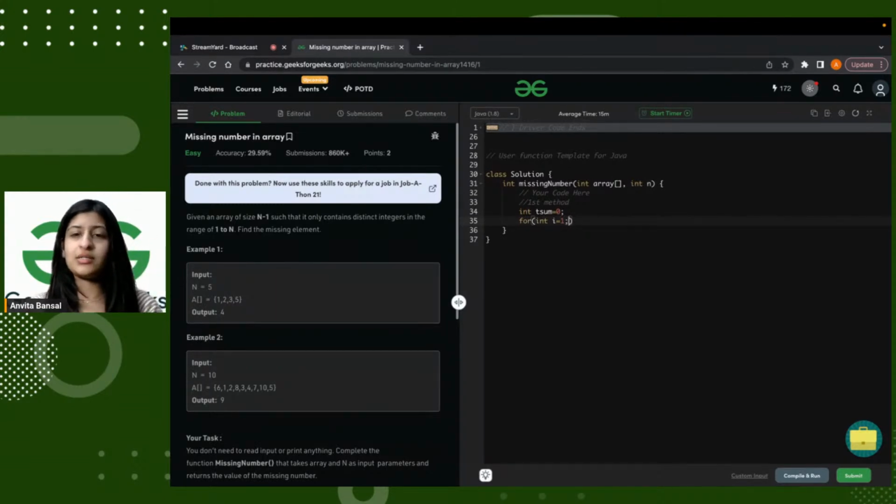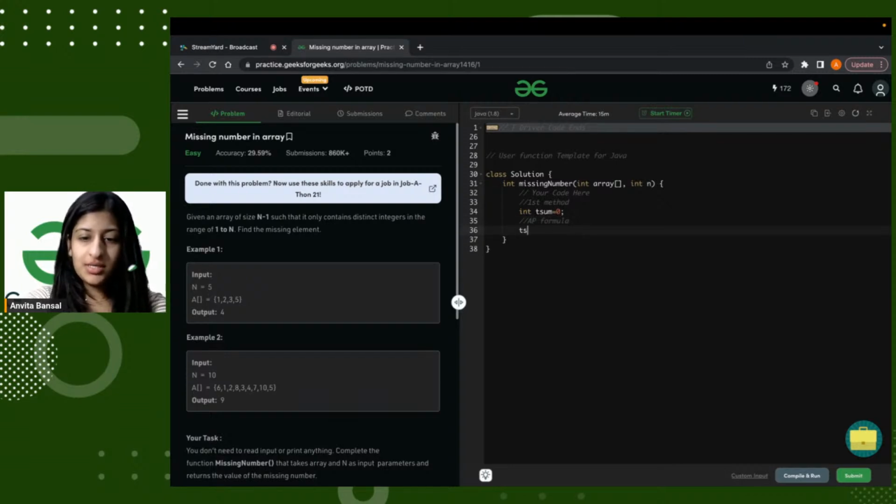We want to find the sum of all the elements from 1 to n. Ideally, that can be given by n into n plus 1 by 2. So you don't even need to iterate like this, because you know the formula. That's the AP formula. We will use the AP formula, which is tsum equals n multiplied by n plus 1 divided by 2.